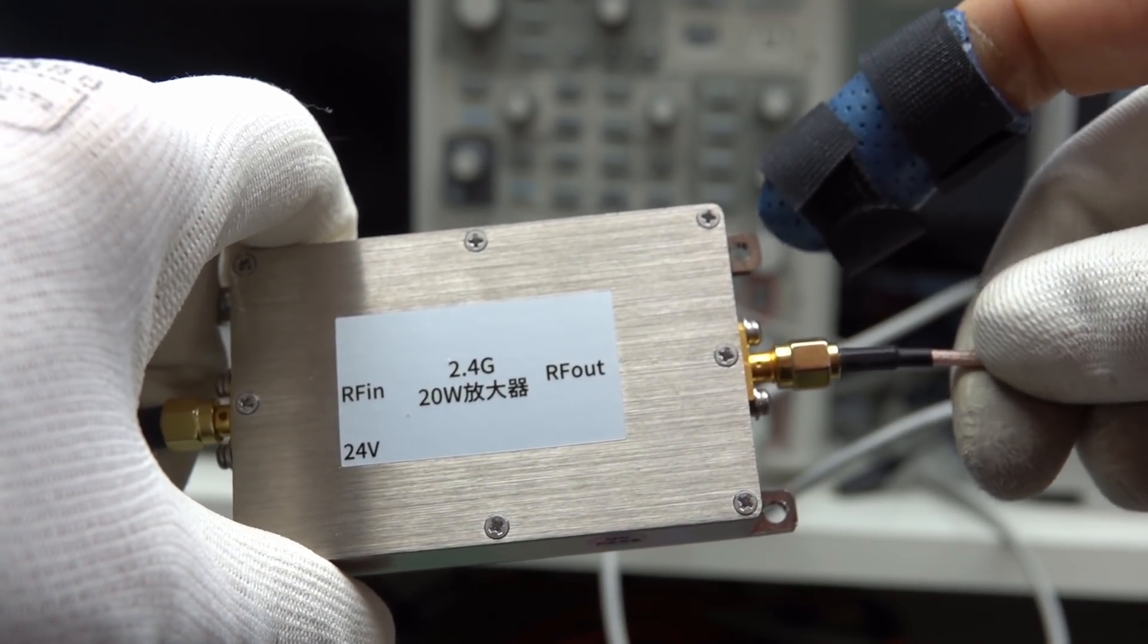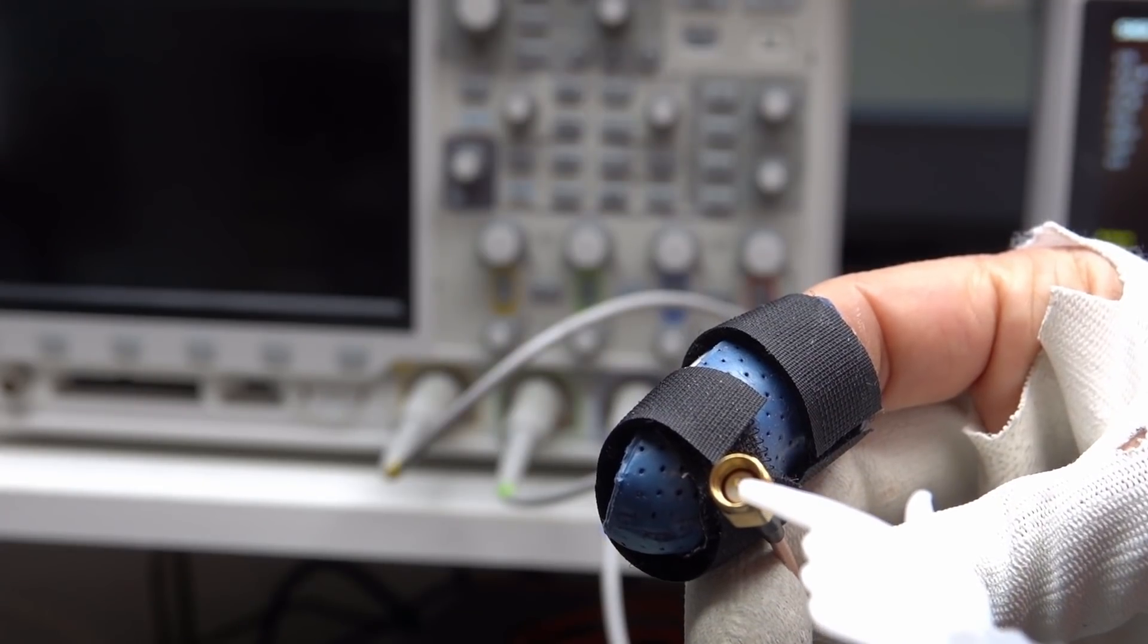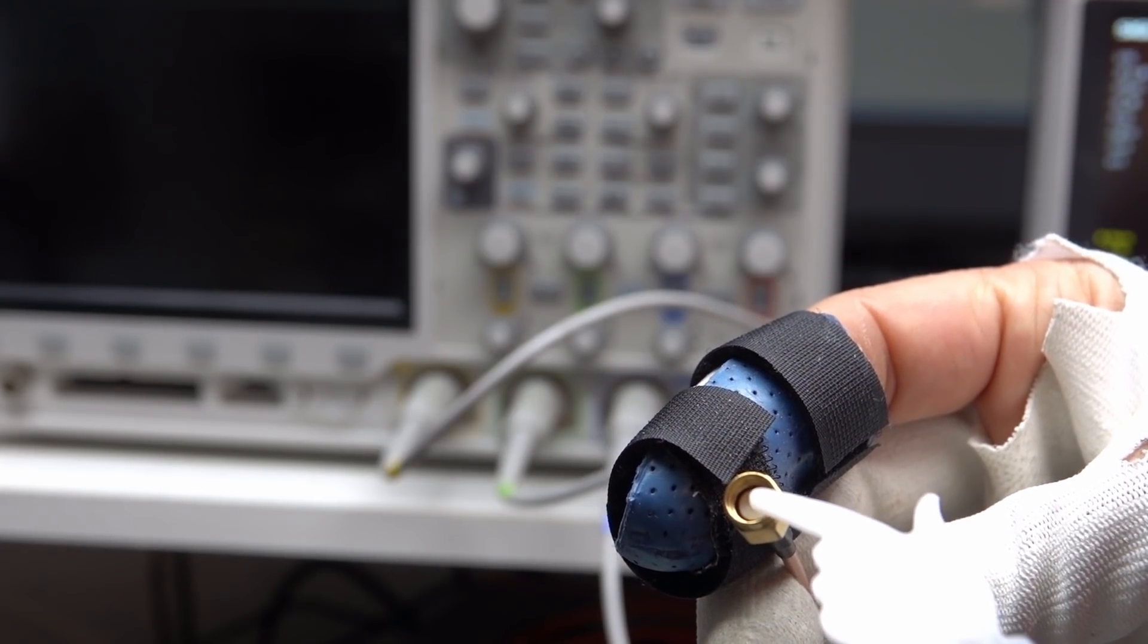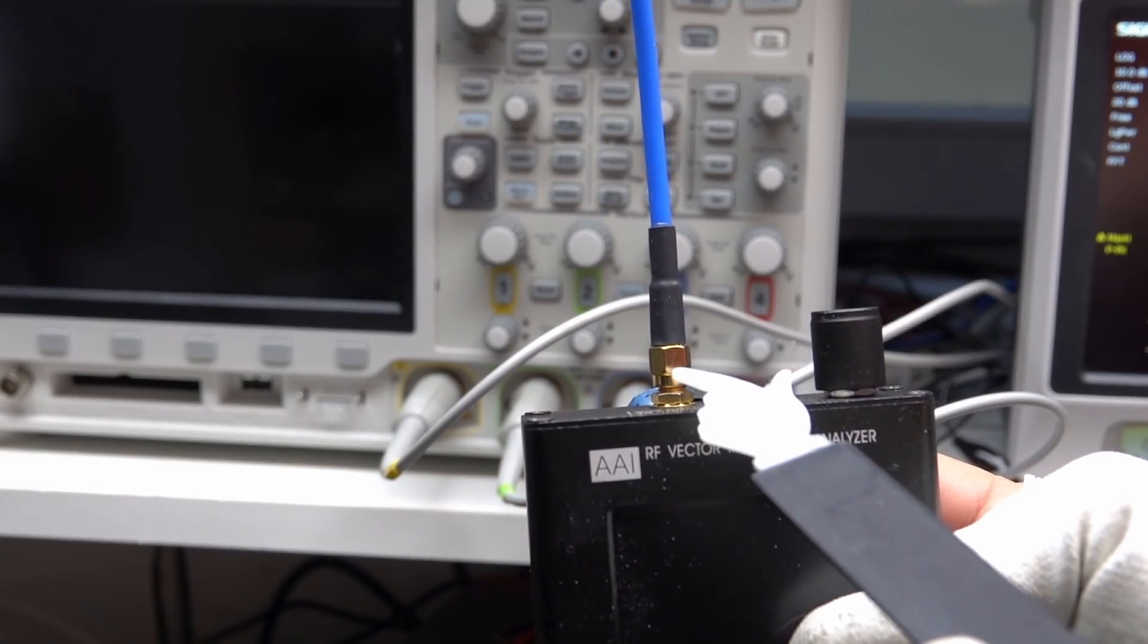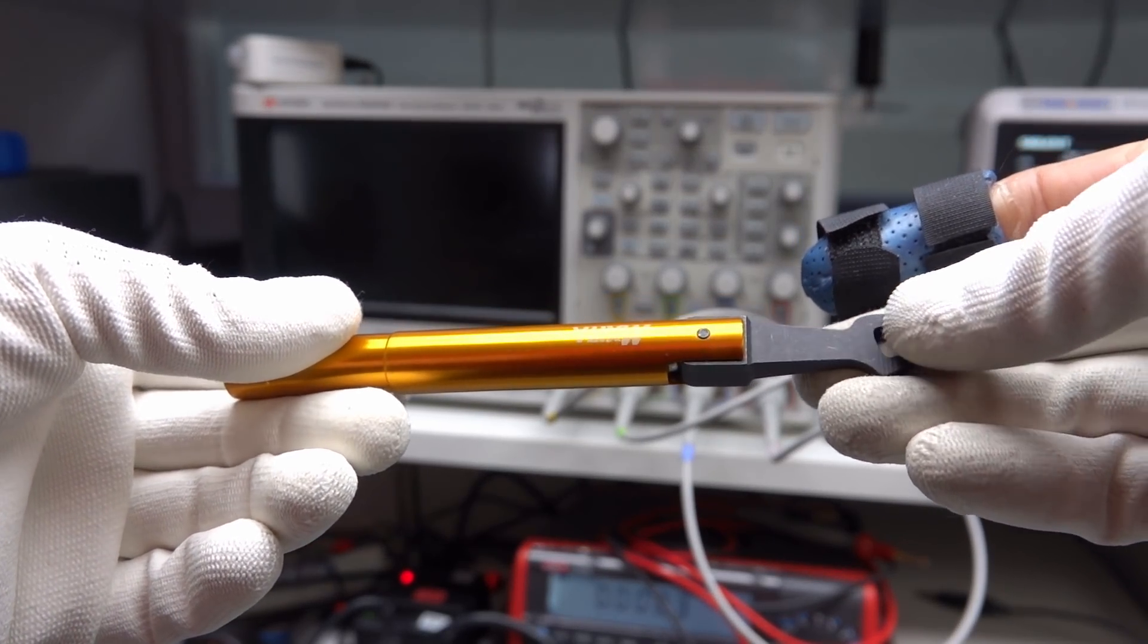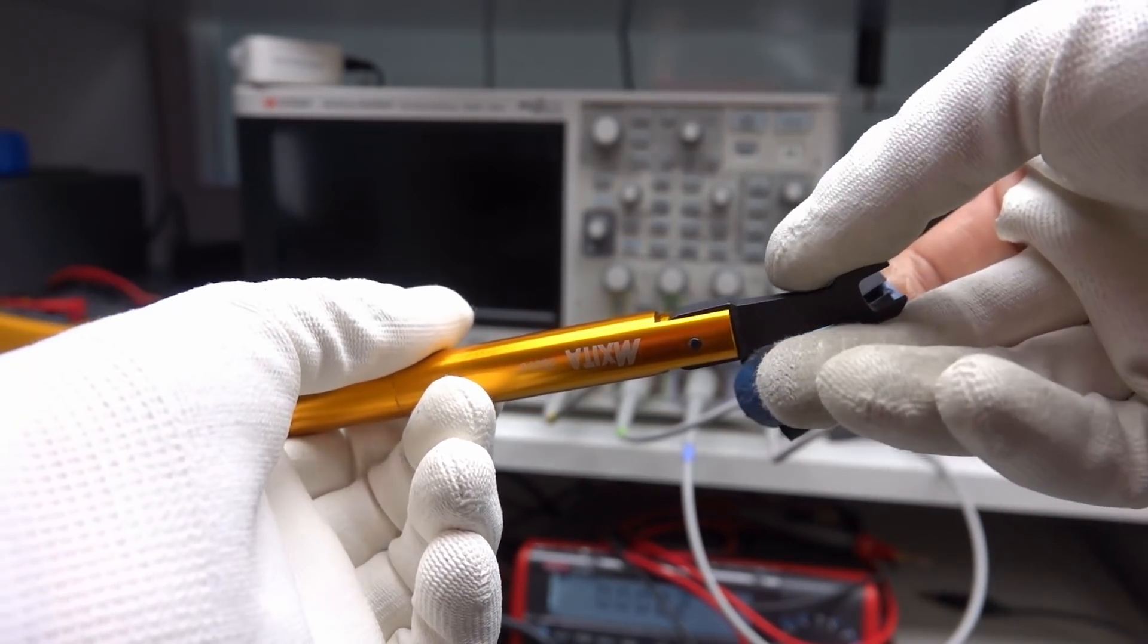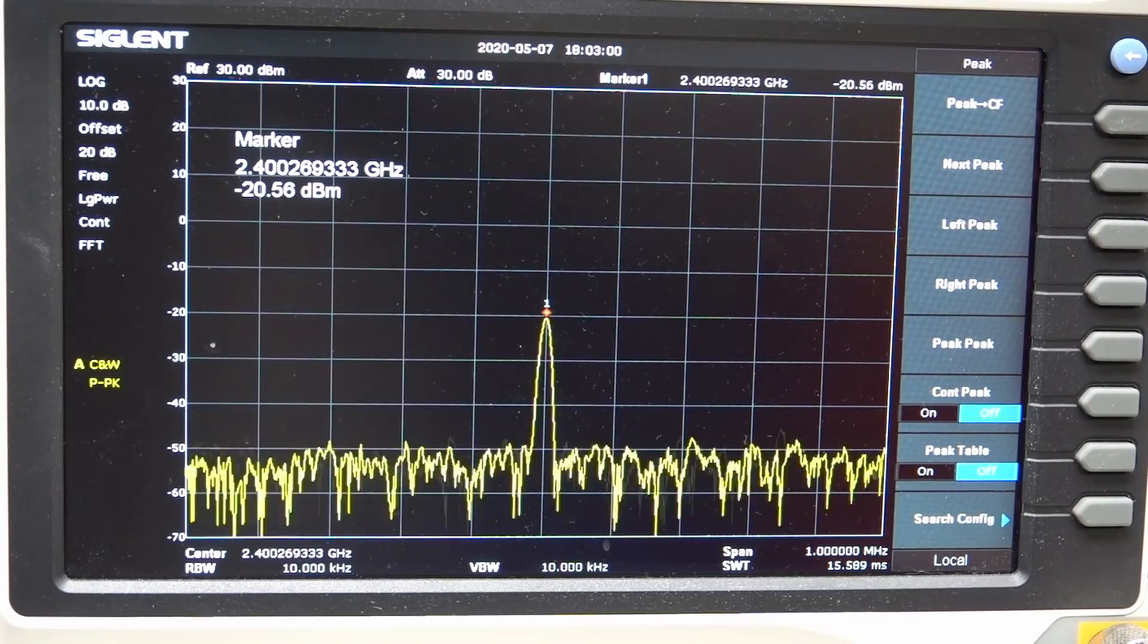Next, avoid turning male connectors inside female connectors because they lose the valuable plating over time. This is especially true for instruments where you often connect and disconnect cables. And third, if you want to do it right, you have to use such a tool to fasten the connectors.